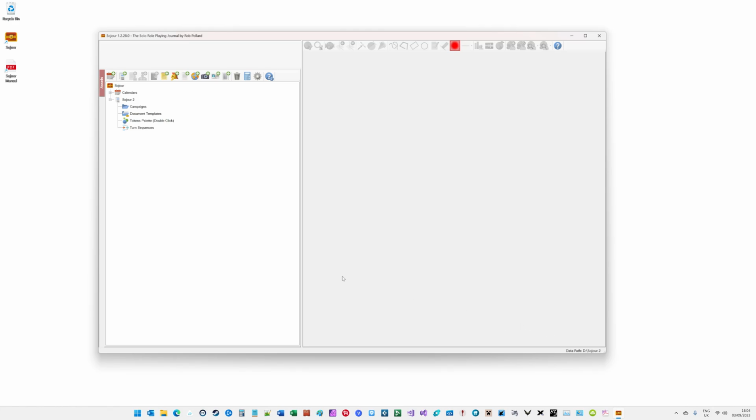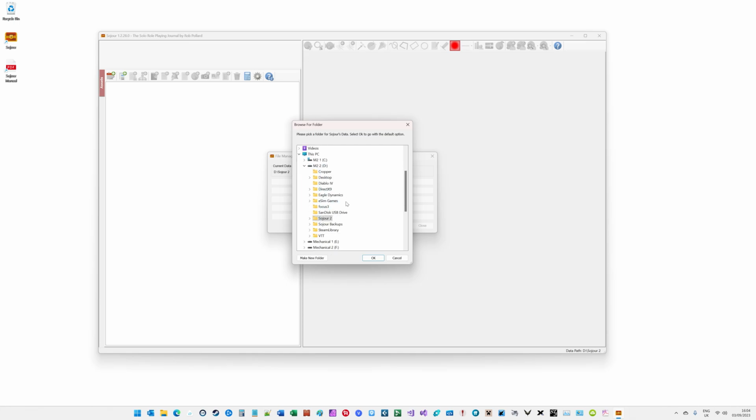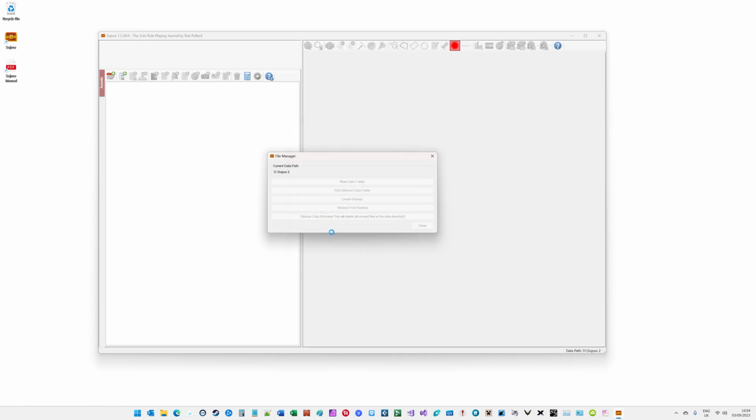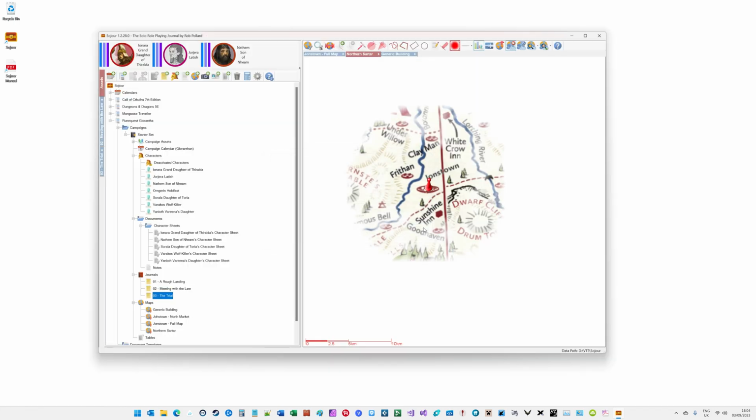And once I've finished, maybe I want to go back to the RuneQuest one. Then all you need to do is double click that, pick a different data folder, go to where the RuneQuest one was, which was under VTT Sojour, hit OK. And that will switch out your current game, and it saves your current game. So you don't lose that game, and we can prove that by going back to it. So we've now got all the RuneQuesty stuff, although this actually has all my other campaigns in it, so I'm running quite a few campaigns at the moment.